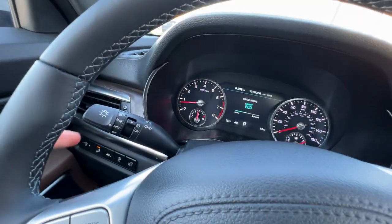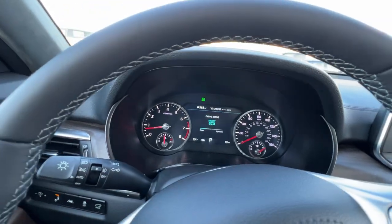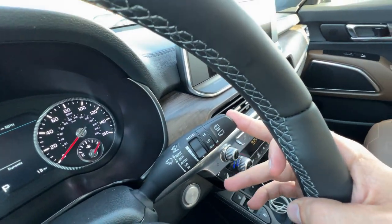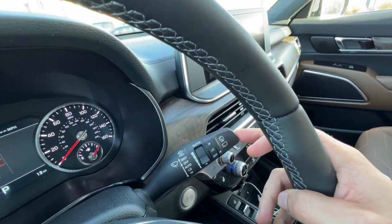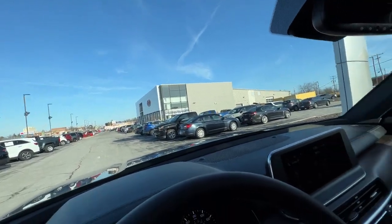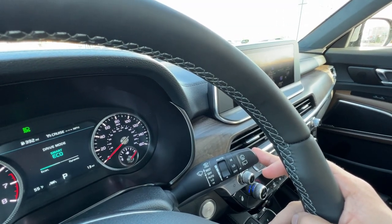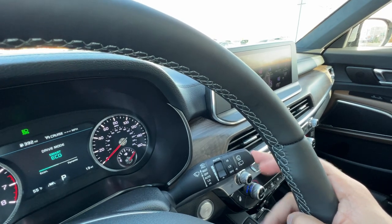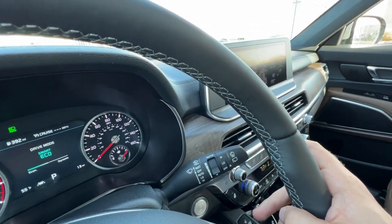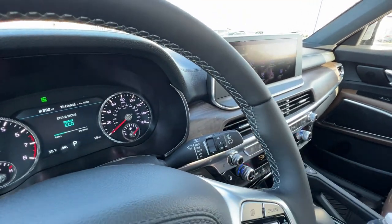That's going to be it for the steering wheel. On the left-hand wand, you've got automatic headlights with automatic high beams, and your fog light controls are right here. On the right-hand wand, you've got your wiper controls. You have automatic rain-sensing wipers on these, so I'm going to go ahead and turn those on — we saw just one swipe there. Just make sure, Kathy and Spencer, if you go to a car wash, turn that off before you go in. Rear wipers are right here as well, with their respective sprayers.